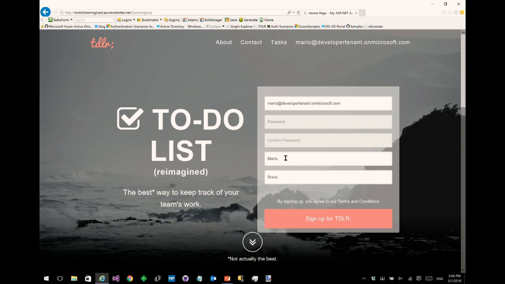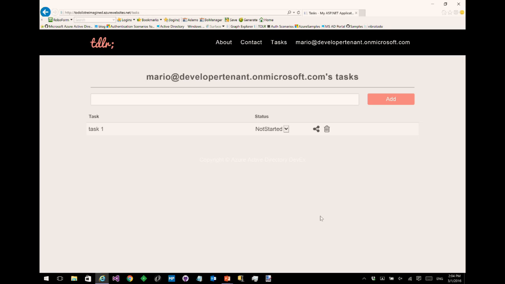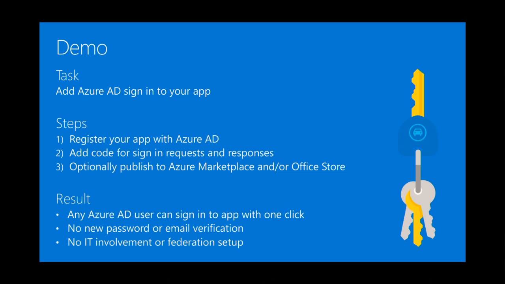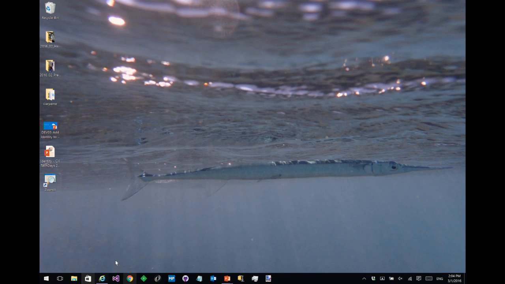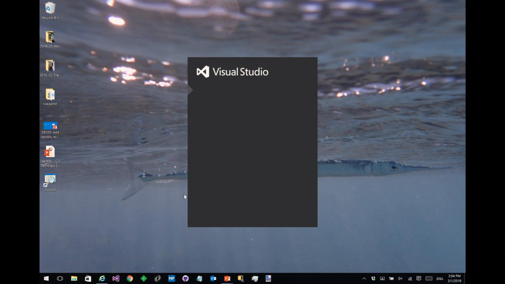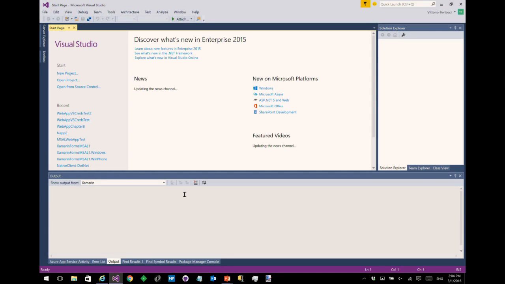So as you can see here, the system already filled up the sign up. So at this point, I can just click sign up, and the system will create a record, and here I'll have my list of to-dos. So let's keep that for a moment, and instead of showing you the entire website, which contains a lot of CSS to make it look pretty, let me just start from scratch and build a super simple app which does sign in the same way.